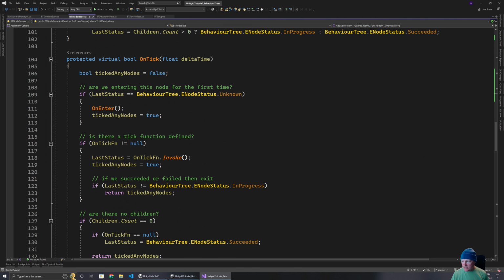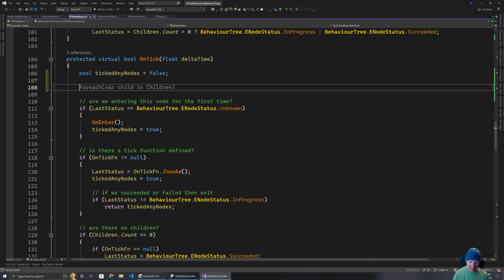So, okay, we can start to actually implement these and have them doing the particular logic that we need. What I'm going to begin with first is having the actual ticking of the nodes happen. Services, I want them to tick before anything.